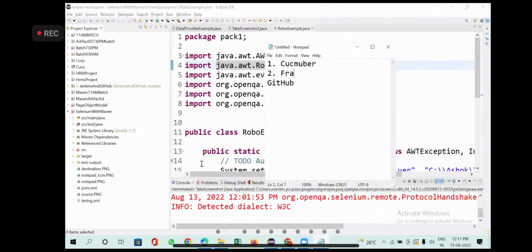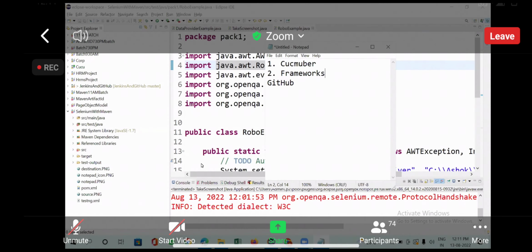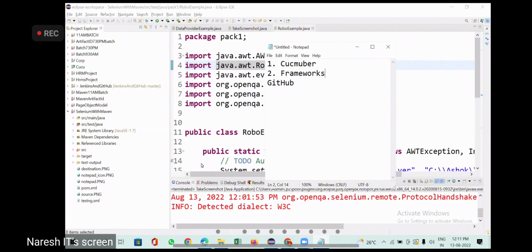Once Cucumber is done, we'll go for frameworks, which is the most important thing. But for freshers, they would not expect that you know the framework. It is always better if you add to your resume that you know page object model, you know Cucumber, you know TestNG, you know Jenkins, you know GitHub. These things would add weightage to your CV.